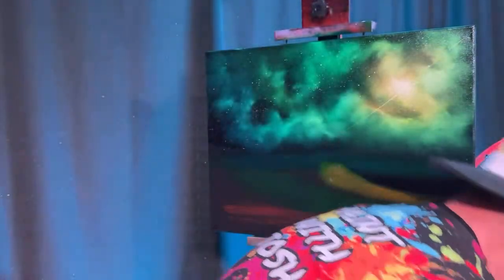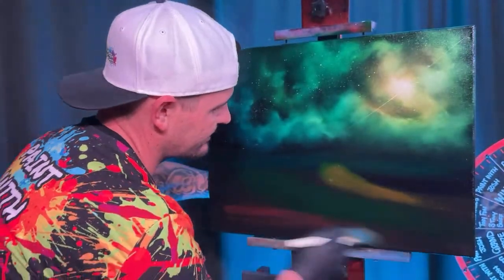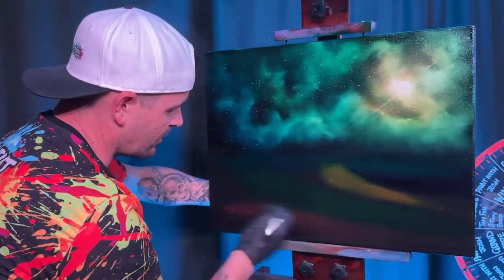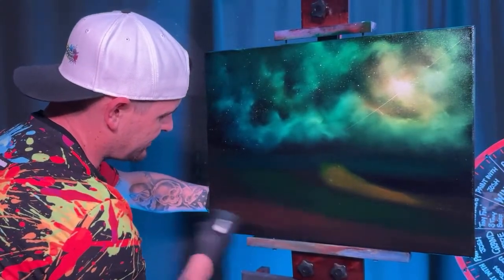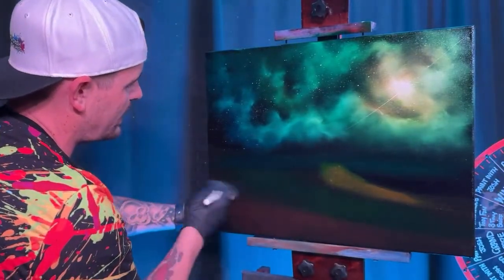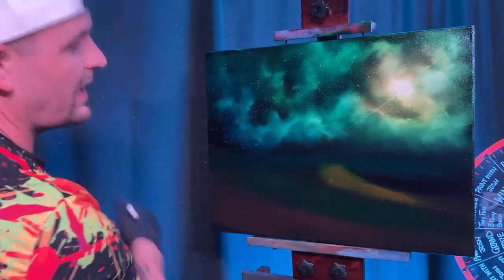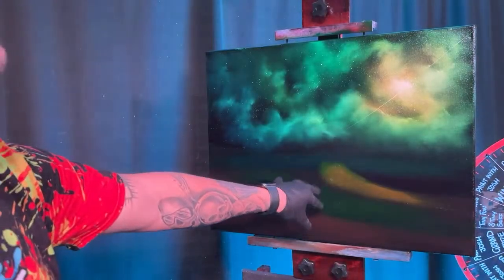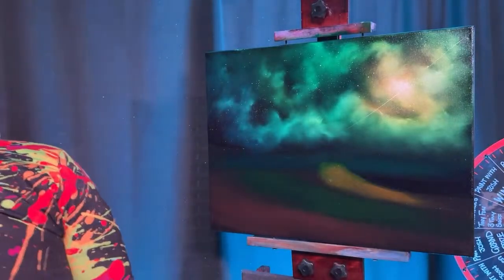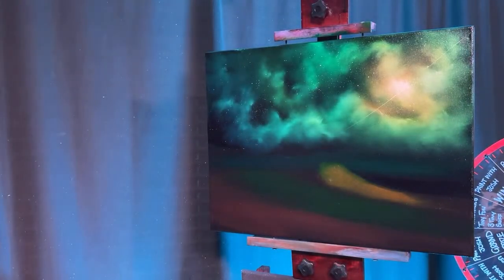And this should be a really cool colored little seascape. We can keep it nice and dark. That's the goal, right? Keep it nice and dark. Back in here, push that brown. Doesn't have to go everywhere. Just like that. A little bit of land, a little bit of surf, a little bit of crashing wave, a little bit of far-off ocean. That's how you have to set it up. Now, let's clean these brushes one more time.